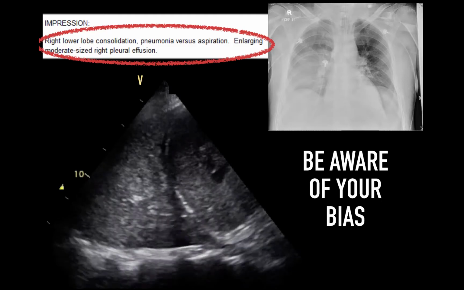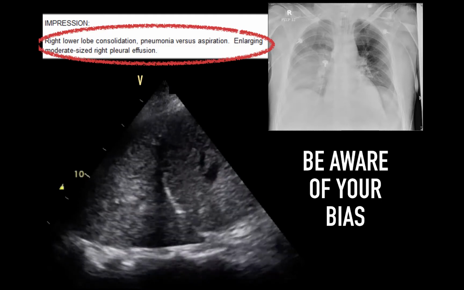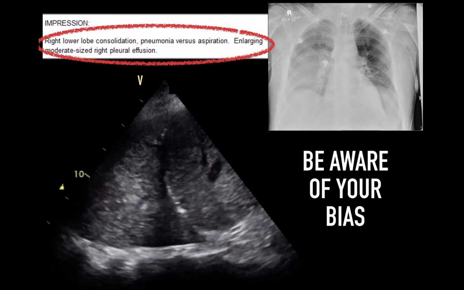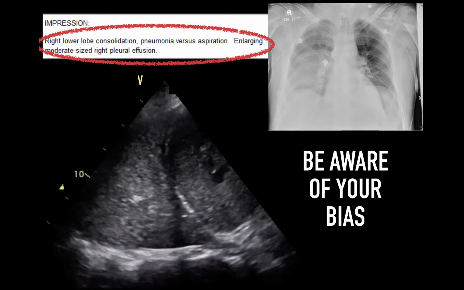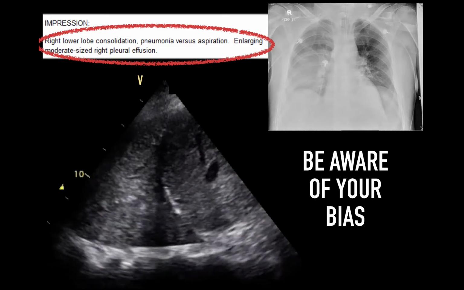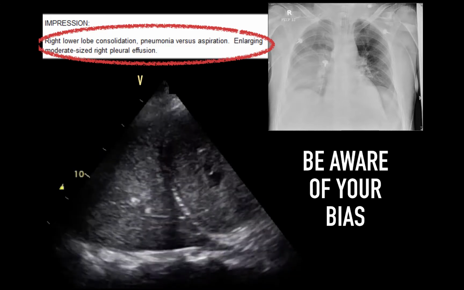It's important to be aware of your bias. Chest x-rays and other imaging modalities may give you a biased interpretation. You have to really check this at the door when you apply ultrasound to start making your own judgments, because they may actually be in direct contradiction to what's been told to you already.